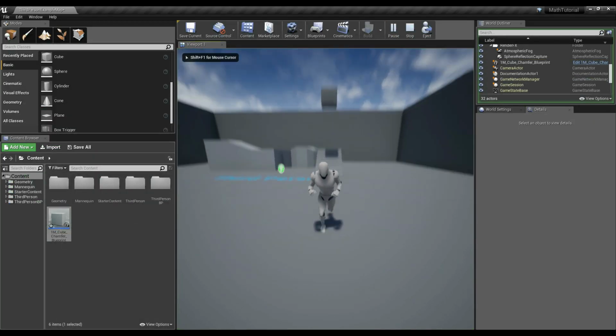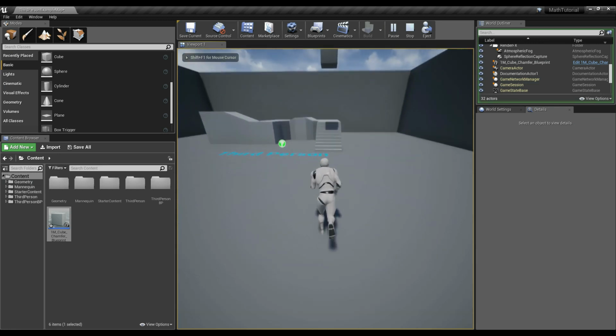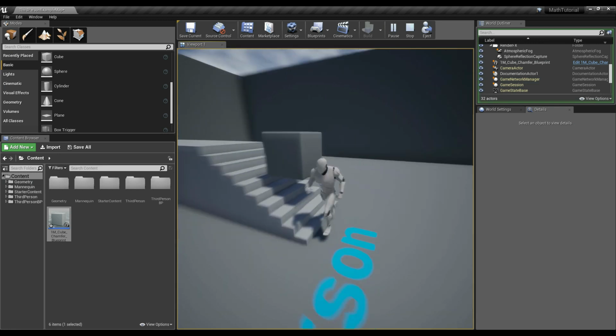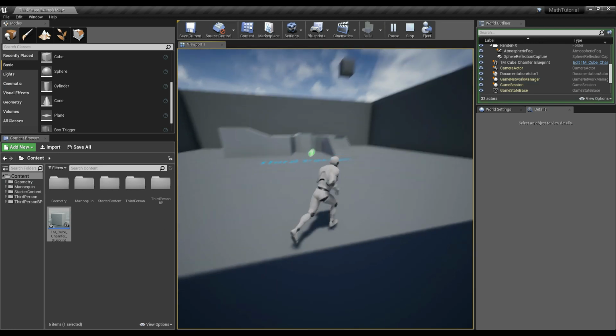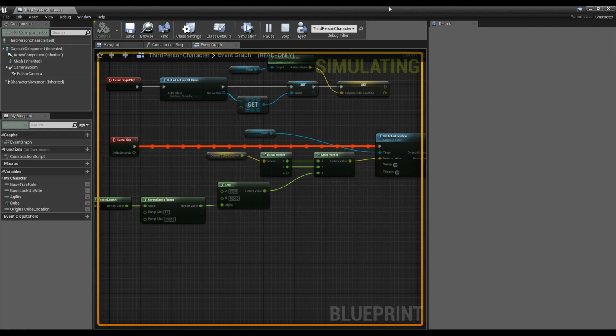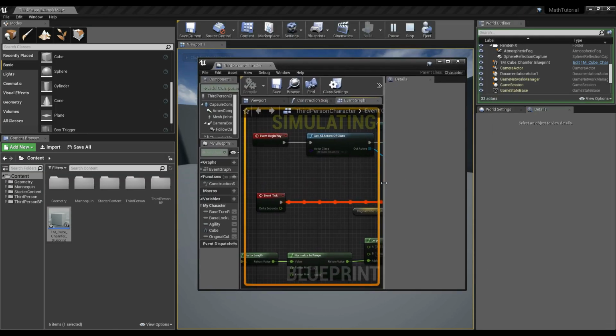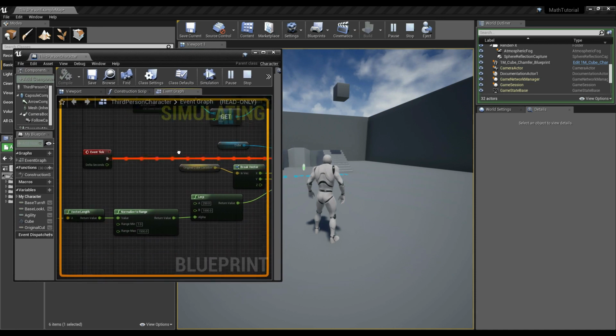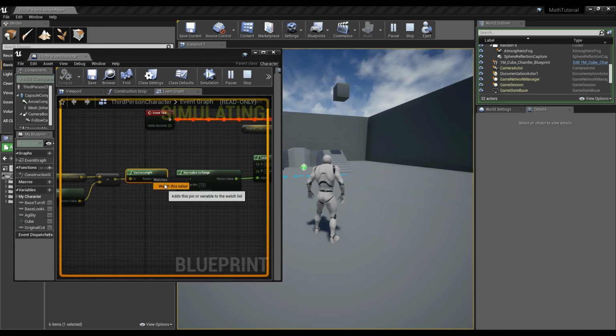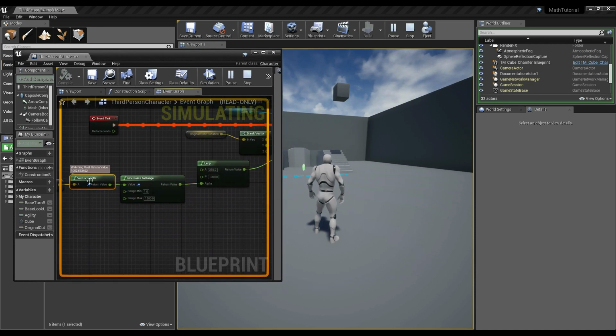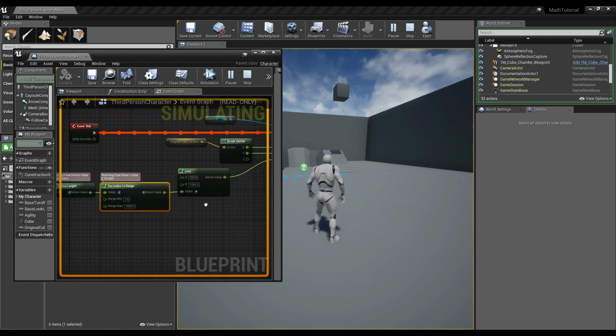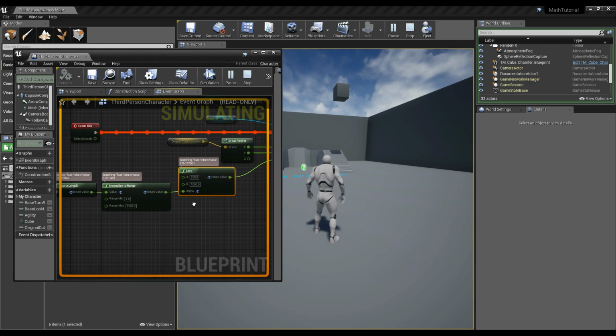So you can see how far away I am from the original location of that cube. We can raise and lower it in the air. And if we pull up the math, let's see if we can get that inside of our window. Let's see if we can resize this so we can get that in there. Let's watch some values. What we can do is watch our vector length, how far away we are. We can watch the normalization, and we can watch our lerping. So let's do those three values.